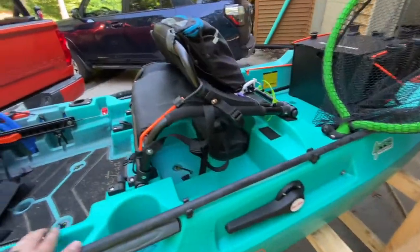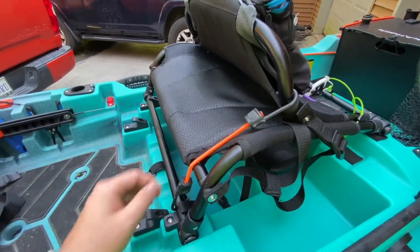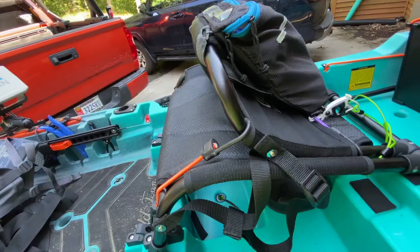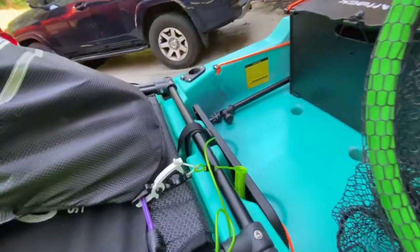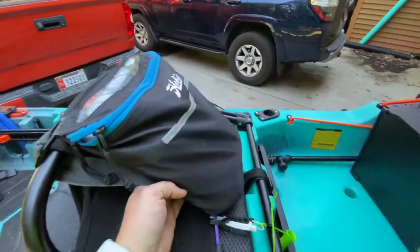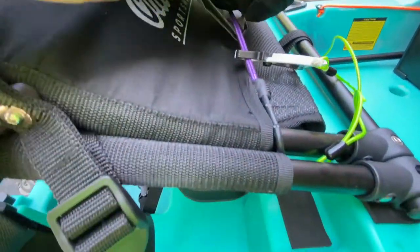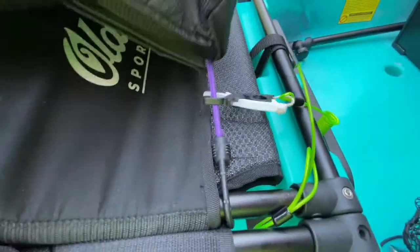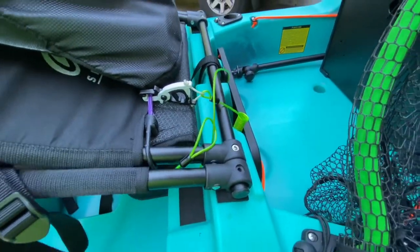This bungee right here — I made this little bungee, shortened it, and put it back in there. Even got the matching orange with the boat. So this keeps my seat from flying up when in transport, so I can leave my seat on there. I've got it buckled in the back, it's not going anywhere. I've got the Hobie seat bag on the back — the top Velcro works fine but the bottom Velcro doesn't have anywhere to go, so I put another bungee from this bar to that bar and just strapped it to that. Works great. I keep my donkey leash on there too.